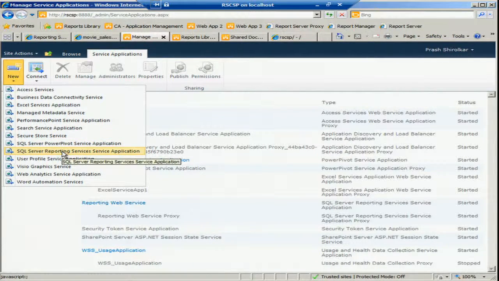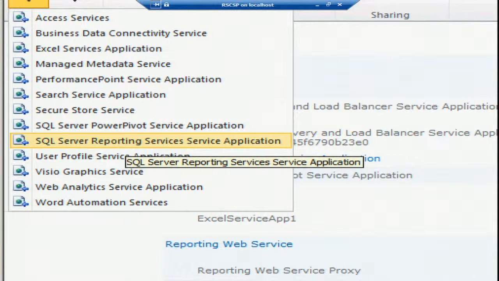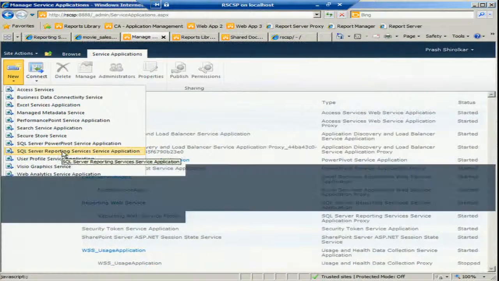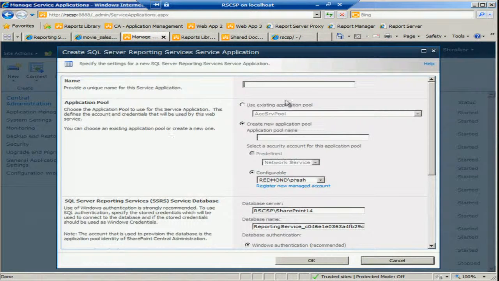The Reporting Services service application is one in the list of the various service applications that you have available at your disposal to go ahead and create. So in the UI, obviously the first thing is, let's give it a name. This one maps to web app 2, so I just gave the name 2.